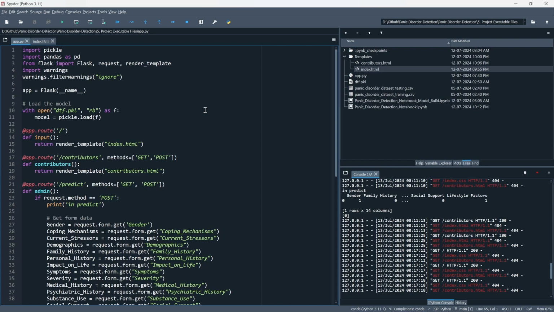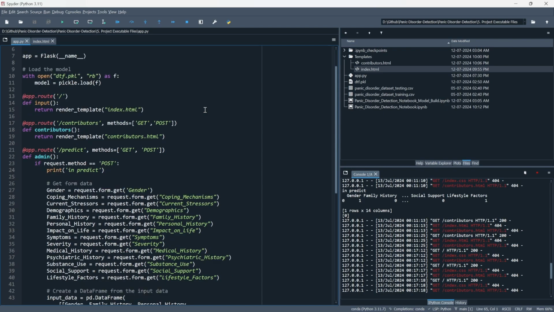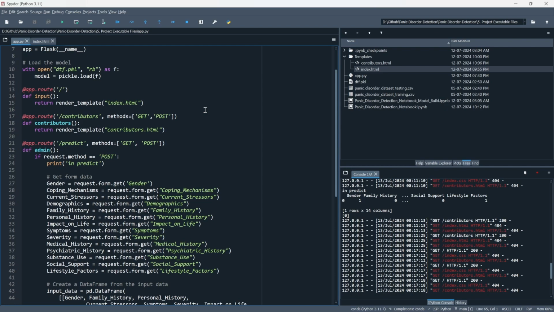And now coming to the code, we brought in libraries like TensorFlow and Pickle, and we have used the Pickle library to load the dtf.pkl file, which was trained using the dataset, and we created that model. And we have deployed this particular Python file using Flask. We have also linked the user interface with this Python file.